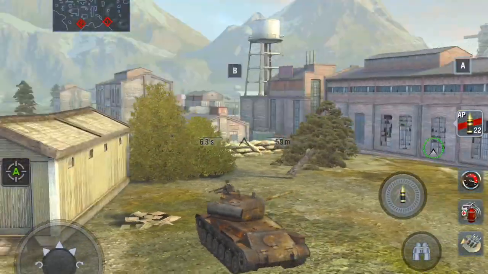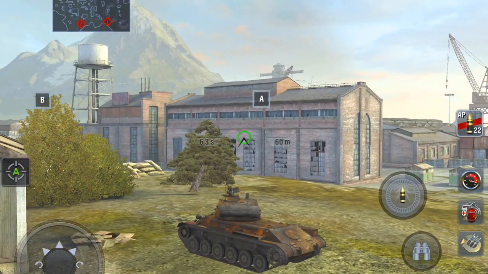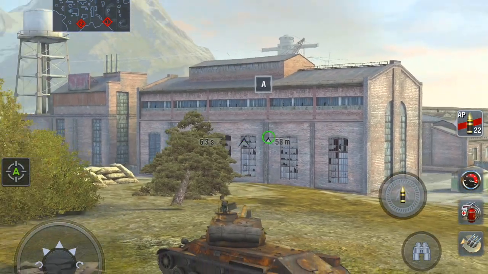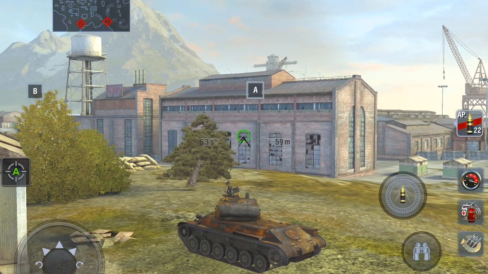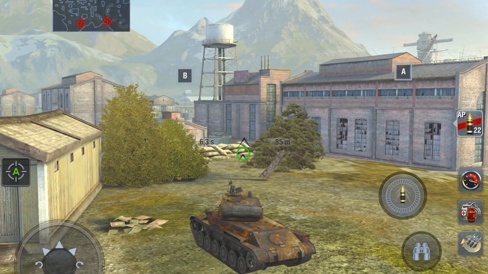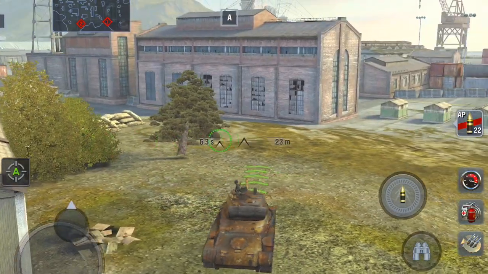So don't worry about playing A. No one should ever go A. I do not care if you are in a mouse or if you are in an E100, an IS-7, an IS-4, a Jagdpanzer E100. You do not go A. No one goes A. A is for idiots. Never go A. It is a terrible idea because you get stuck here and you get farmed at A. And I'll show you why, actually.